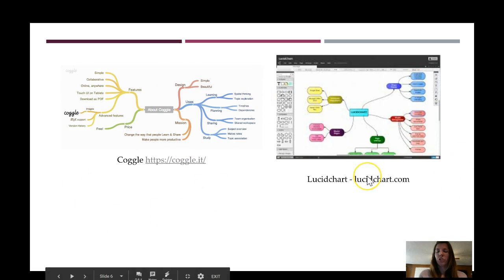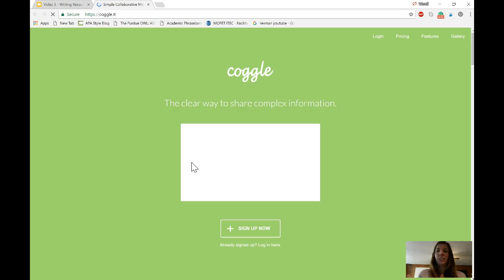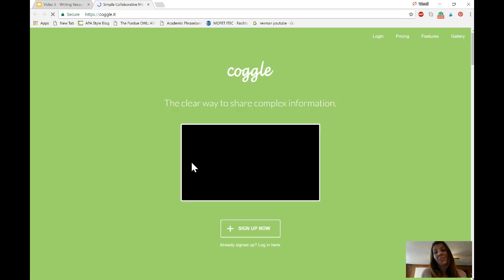I've just started using Lucidchart, and Lucidchart is really neat in some of the features that it offers, but I haven't learned all the pieces yet. But especially with Coggle, there are many free options, and I can do basically everything I need to do in the free options, but there are some pay for options. So you have to make the decision as to whether you think it's worth paying for or not. The subscription is not expensive, but I don't like to spend money if I don't have to.